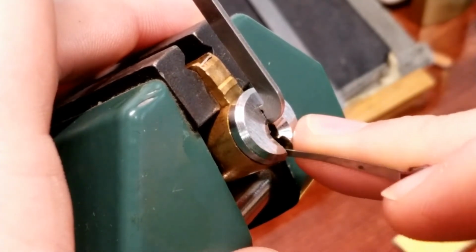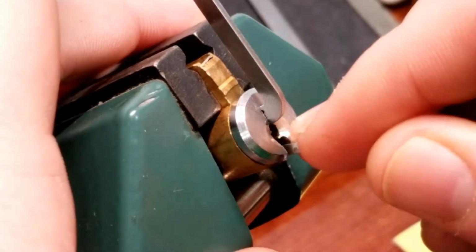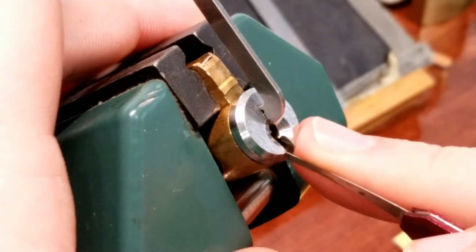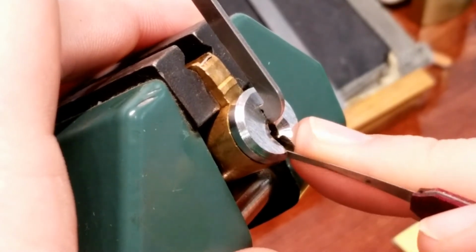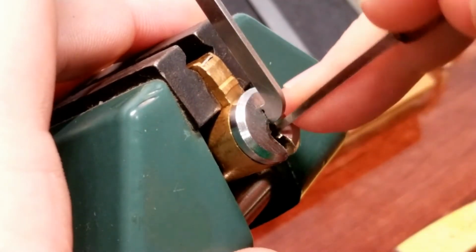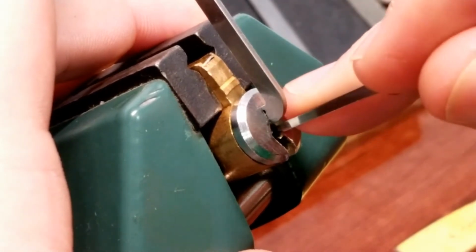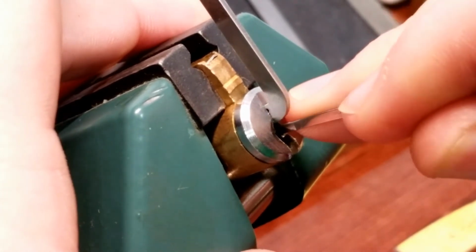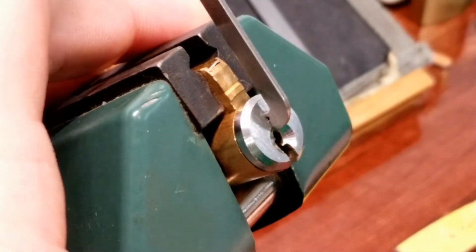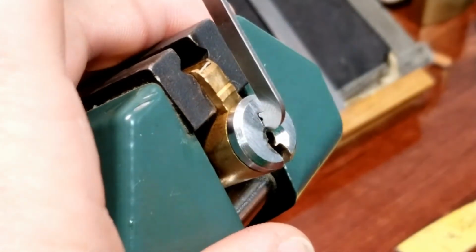Nothing on 1. Nothing on 2, 3, 4, or 5. So let's try 1 again. Let me go to this wording here to see if I can reach 1 better. Nope, nothing there. Nothing on 2, nothing on 3, nothing on 4, nothing on 5. So let me drop a pin or two there.